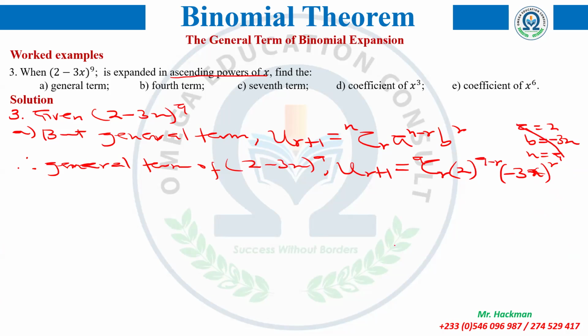So now we are not done. This we can further simplify. That will be equal to 9 combination r, dot 2 to the power 9 minus r. The bracket can go because it's positive. Then dot, with this one, I said anytime you have something multiplying x and it's not 1, you use indices to split. So that will give us (minus 3) to the power r, then times x to the power r. Do you agree? Yes. So that's what you all write.